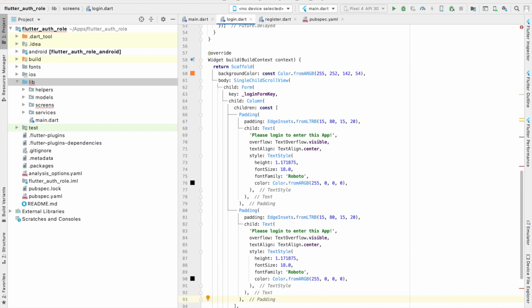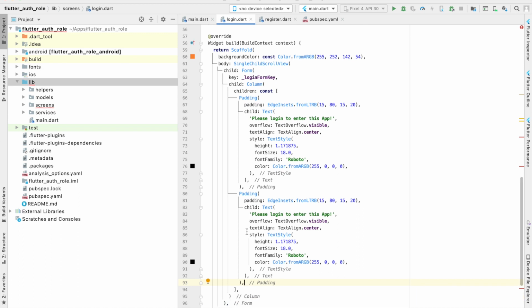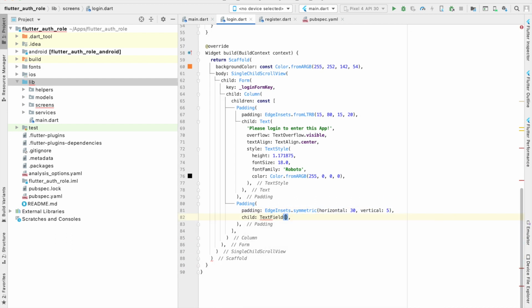Add the text form field that wrap with padding, with the controller that declared previously.